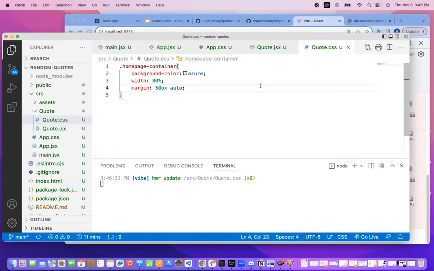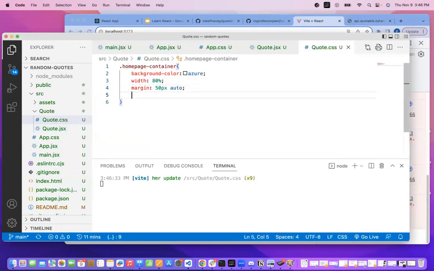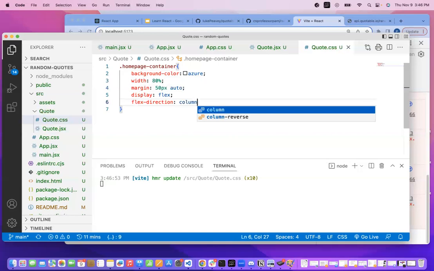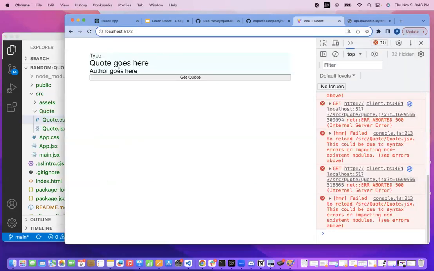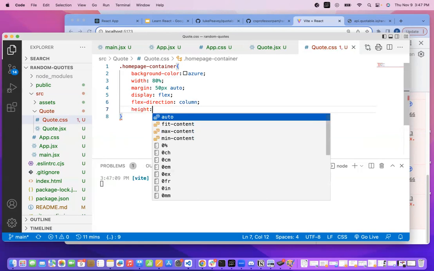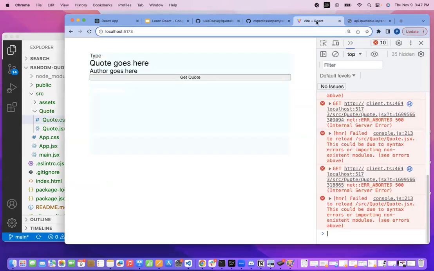Where's my stuff that's in here? Let's put everything in here, display flex, and flex direction column, right? Now, the height of this is right now based on the content. So I want to give it a little height. I'm going to use 50 VH, right?